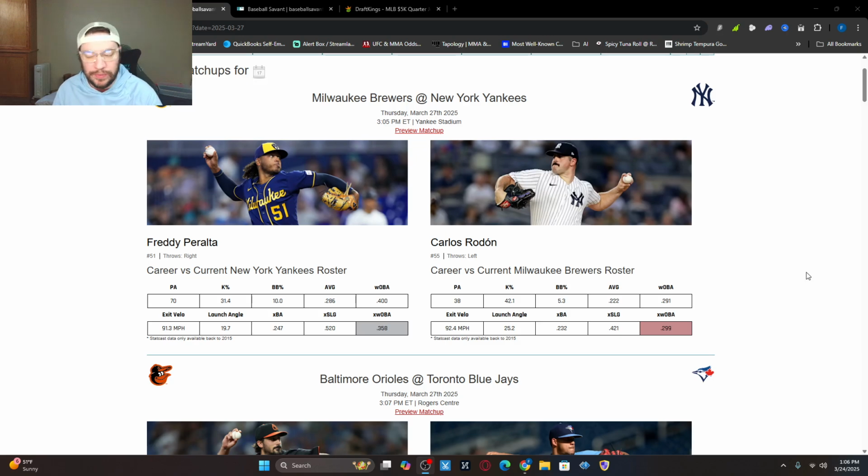You want to see the numbers a little bit. You want to see if they're skewed a little bit. Now, they could be 70 plate appearances. Maybe it's 30 of those plate appearances, one batter, and he's done really well, and then the rest have not, so we will dig into that.